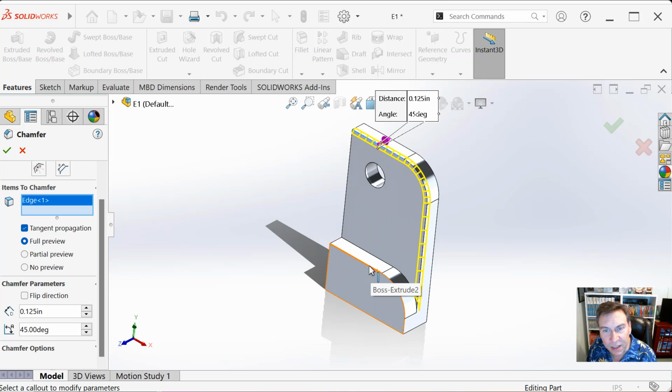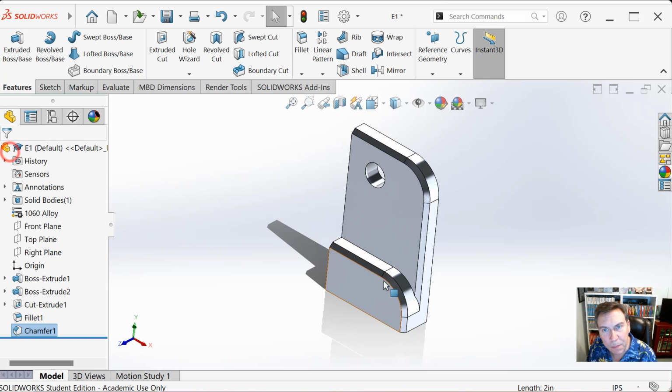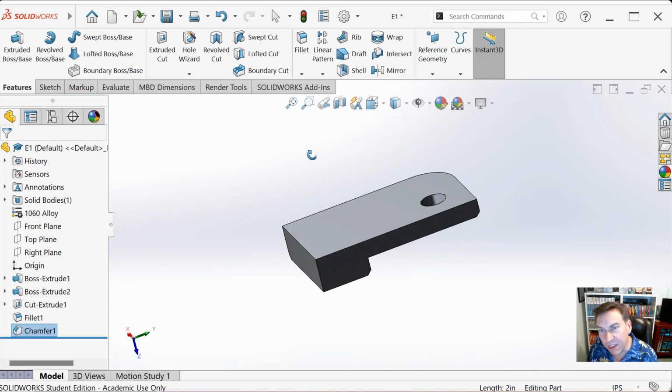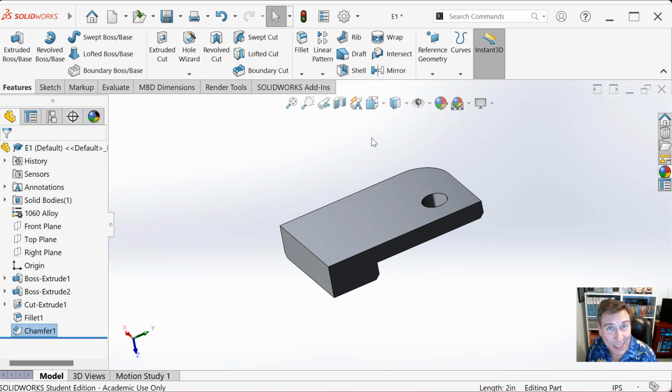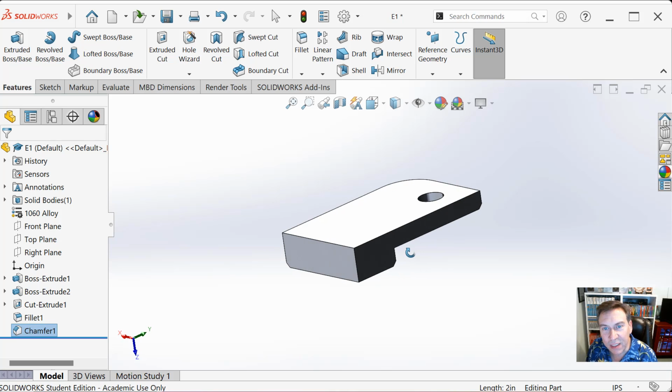Let's go ahead and try this edge. Do this one now. All right, there we go. Hit the green check. All right, so there's a chamfer. Now let's do one other thing. Now this is an advanced item, but it's really easy. SolidWorks does the advanced stuff very easily. Let's go to shell. First of all, rotate this so you're looking at the backside like I have there. Take a minute to rotate it like that if you want in practice. Like pause my video, but let's go ahead.